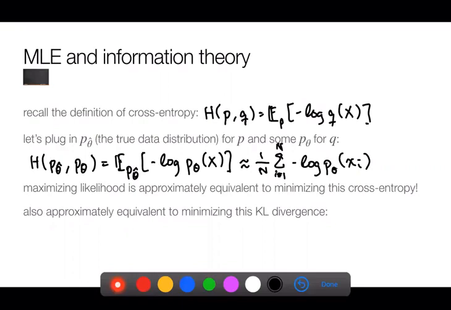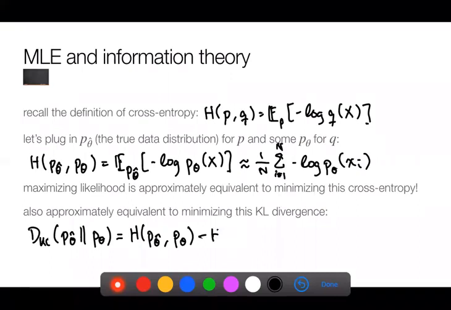There's also another way that we can interpret this, which is through KL divergence, which is almost the same thing. So remember the KL divergence between two distributions. Here I'm going to plug in p theta hat, and remember there's this funny notation where I put two bars in between and p theta. Remember what we wrote about the KL divergence: it is equal to cross entropy minus entropy, right? So it's equal to the cross entropy of p theta hat and p theta minus the entropy of p theta hat.